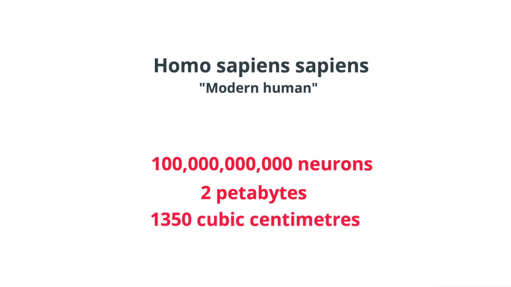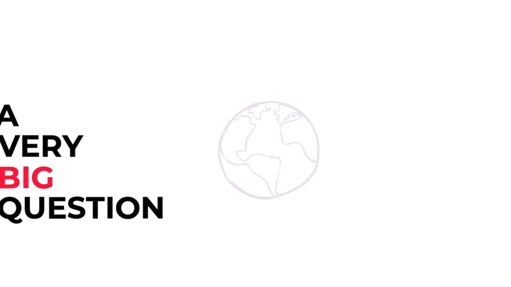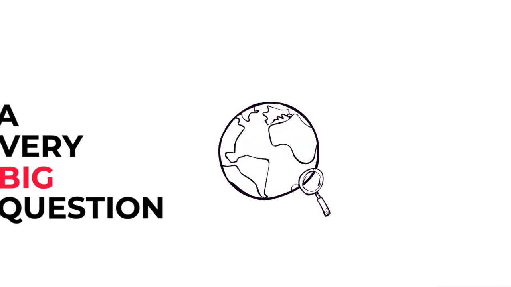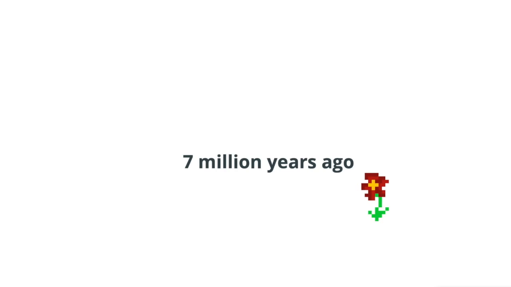But how did our brain get this big, and what makes us the most intelligent beings currently on this planet? Well, it first started to evolve approximately 7 million years ago in our ape ancestors in Eastern Africa. However, East Africa was not as we know it. The terrain consisted of a large rainforest. Yet all of this was beginning to change.